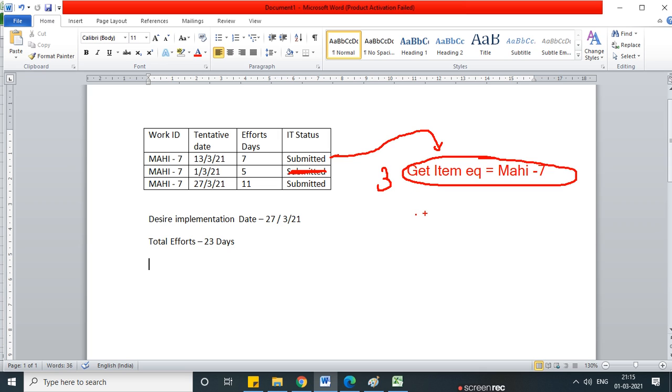After that I will write one more condition in a second get atoms, where the ID is Mahi 7 and the status is submitted.